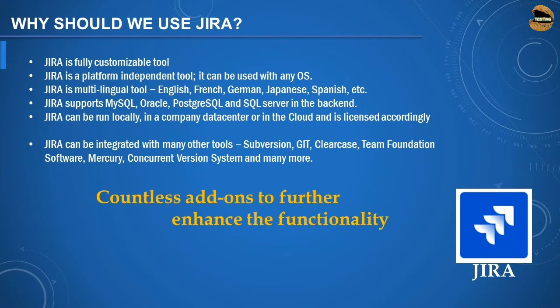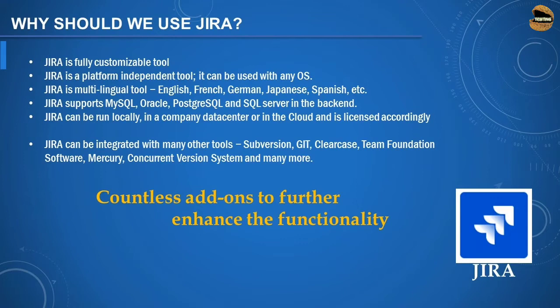JIRA supports any kind of database as a backend because it is a repository. When you create a lot of things, it is actually a repository. So yes, we need a database at the backend to support all your activities. And JIRA supports different databases like MySQL, Oracle, PostgreSQL or SQL Server in the backend. JIRA can even be run locally in a company data center or cloud and is licensed accordingly. So don't forget, JIRA is a licensed tool, and there is a cost involved in employing it in your organization.